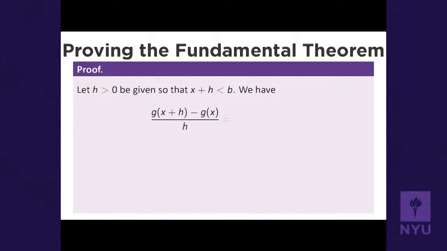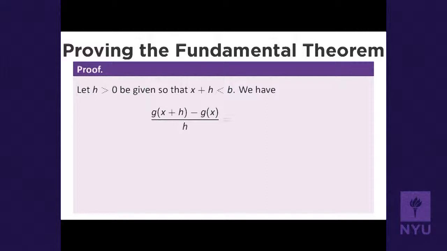We are going to look at the difference quotient for g, because that's how we find derivatives if we don't have any other rule. We need to find the limit of the difference quotient. So we're going to take g of x plus h minus g of x over h. And I'm going to assume h is positive. To do it when h is negative, you just do everything in reverse, and then you put them together.